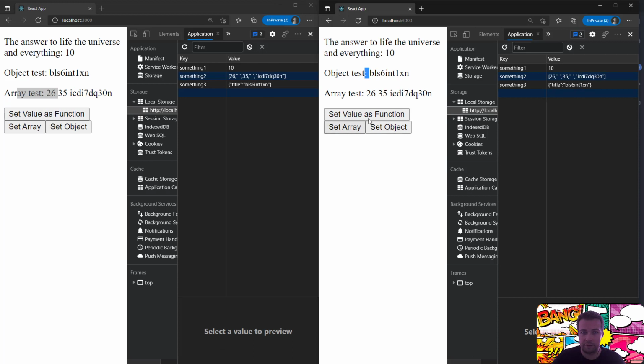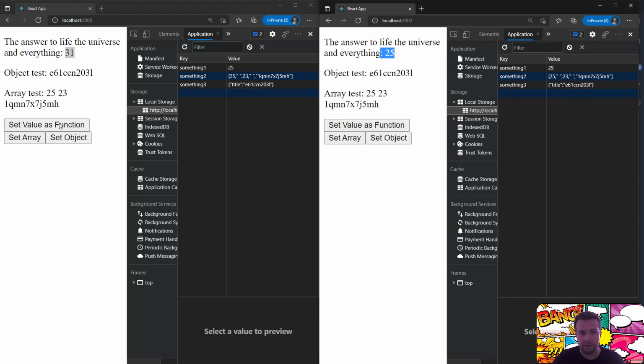It works both ways. We can update either one, and it works almost perfectly. We get a different value here than we have here. Arrays seem to be working. Objects seem to be working.